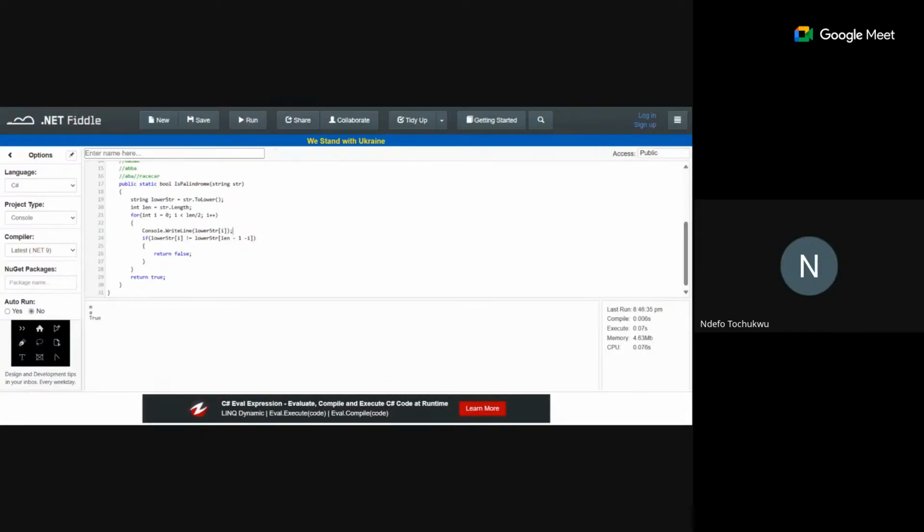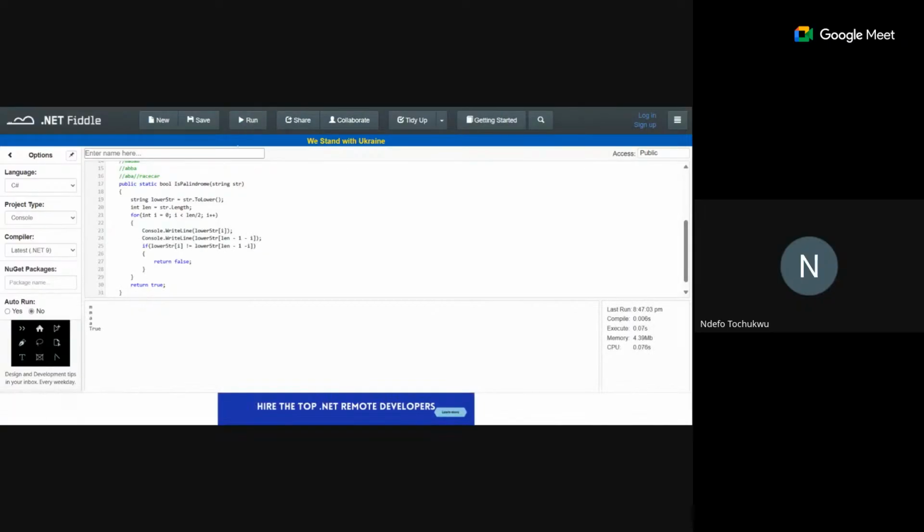Okay, let's do it like this. I think it's even best: lower str at index I and lower str at len minus 1 minus I, so that the person will be able to see what is really happening. So you can see what is happening.